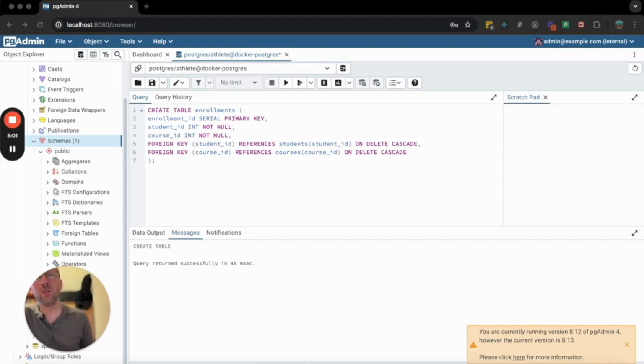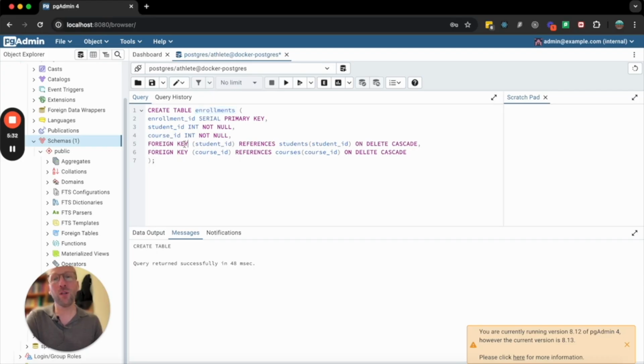So the students and the courses tables, they hold the basic data and they have their unique IDs. Then the enrollments table that I'm creating now connects the two tables, the students and the courses table. And it's going to show which students are enrolled in which courses.